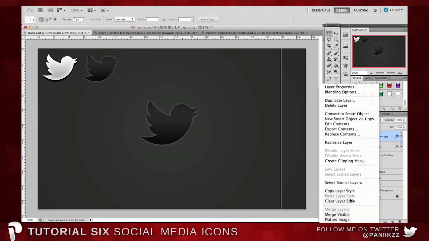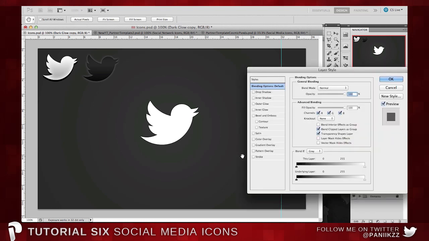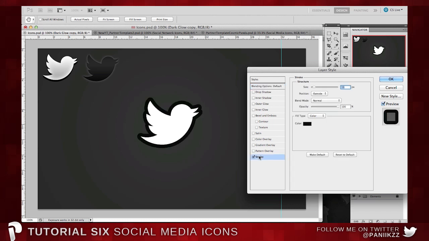So let's just clear the layer style, and we're gonna do the reverse stroke. So you hit stroke, and then you're gonna want to take the size down to about something sensible. There's never a set number for these. I hate watching tutorials where people set the stroke to 7 pixels. Well, it depends on how big your project is. If you've got a massive project, you want to have a bigger thing. So you take the opacity down to 0, and you'll see there's nothing around it now.